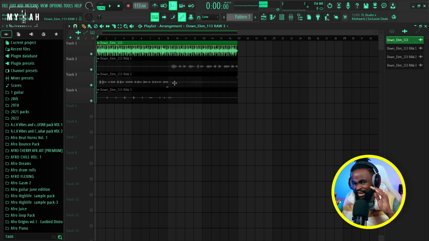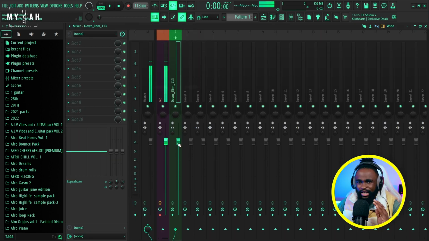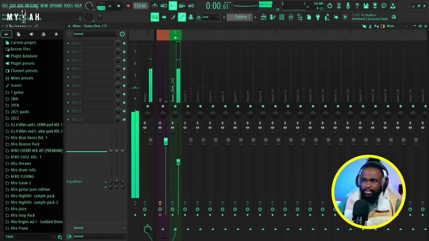Yeah, so it's an amazing vibe, nice vocal sample there. So basically, what I'm going to do first off is to find the key, but I feel like the beat is too low, so I'm just going to send it to my mixer and just bring it down. So another explanation of gain staging, so just bring it down so it sounds nice with the vocal.